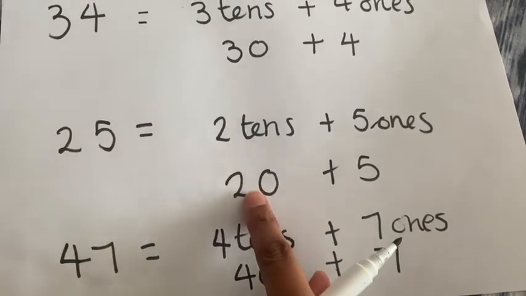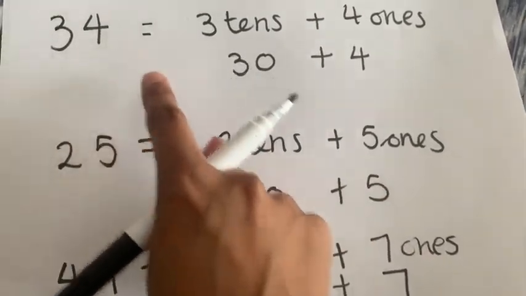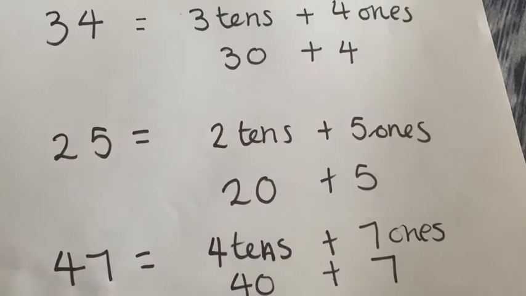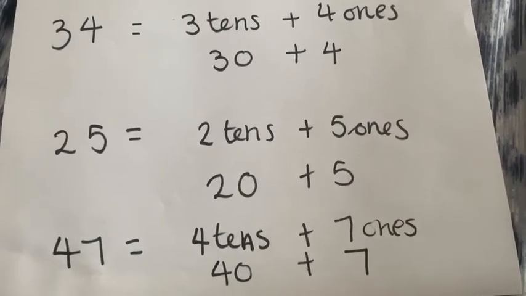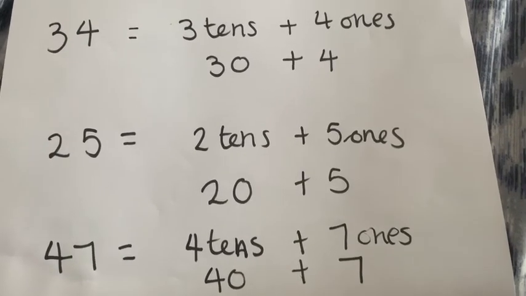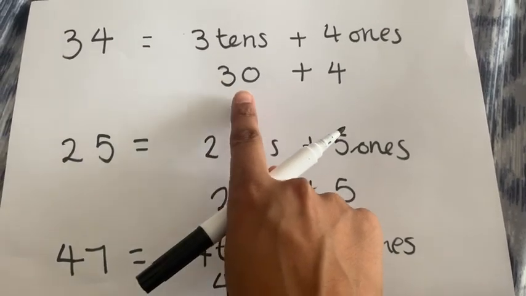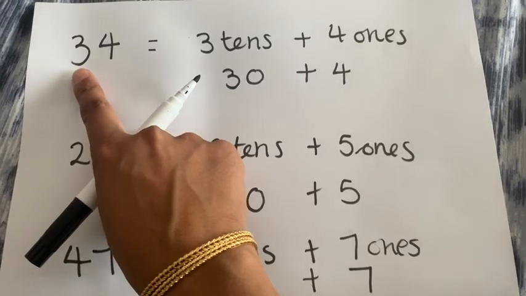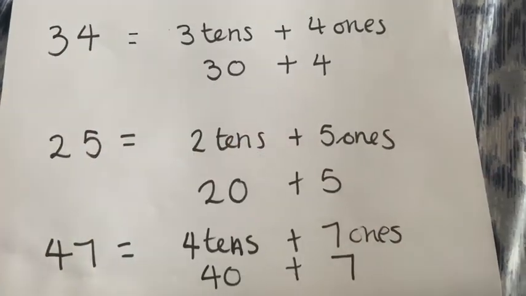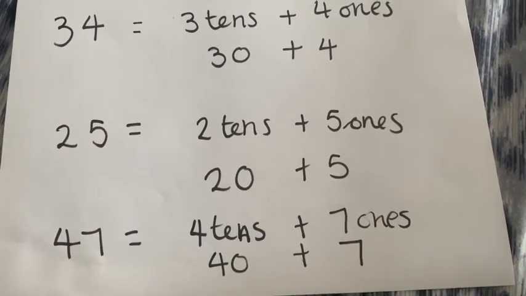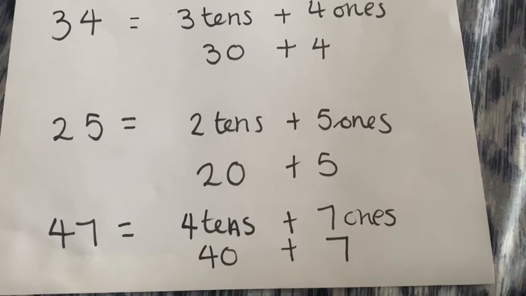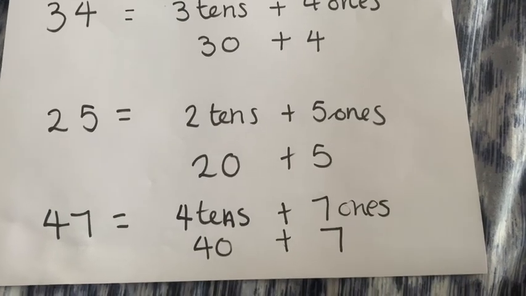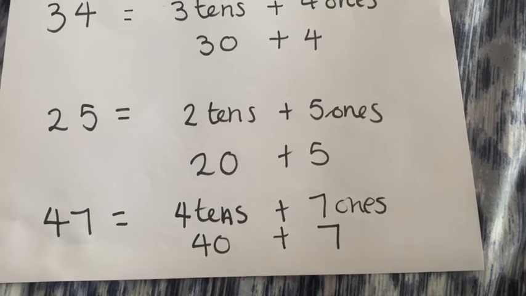25 is the same as 20 add 5. And 34 is the same as 30 add 4. Now you know how to recognise place value in a two-digit number. You know how to work out what the tens are worth and the ones are worth. I want you to have a go at the lesson that's been assigned to you on Doodle Maths. It's called Recognise Place Value in a Two-Digit Number, Tens and Ones.